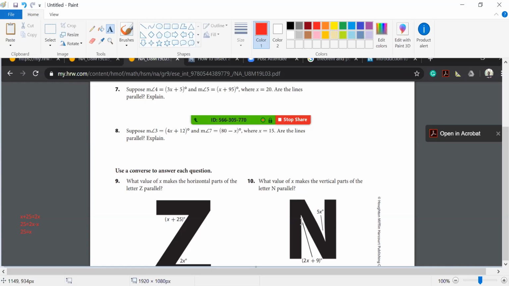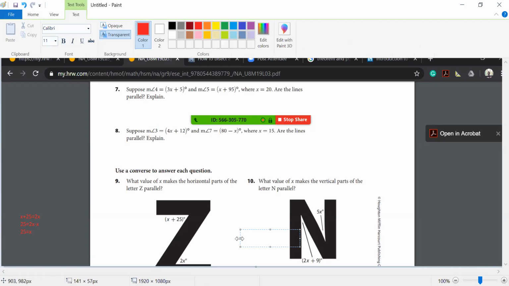Theorem again, right? So again, I'm going to write for him here that 5x should be equal to what? 2x plus 9. And then solving, I'm going to flip 2x to the other side. So 5x minus 2x is going to be 9. And then 5x minus 2x is 3x equal to 9. And then I will divide both sides by 3 to get rid of the 3. So x is going to be 9 divided by 3, which is 3. So x is equal to 3.